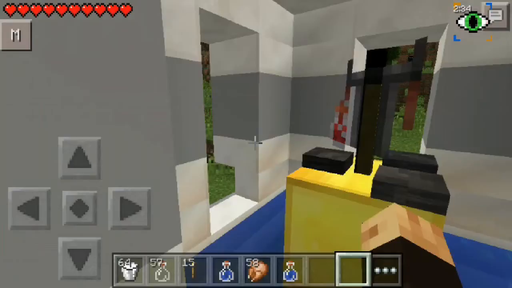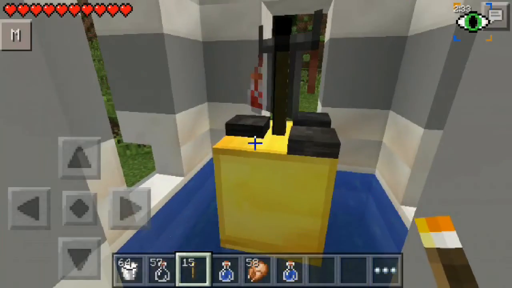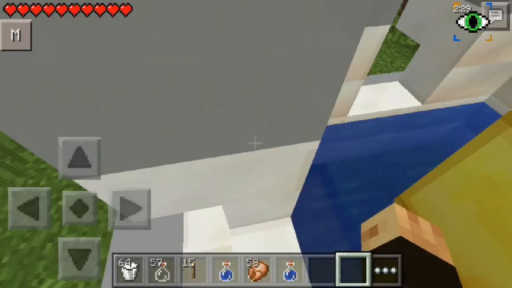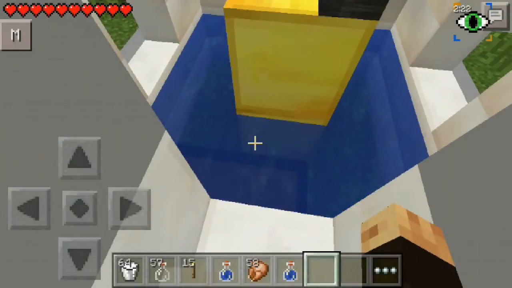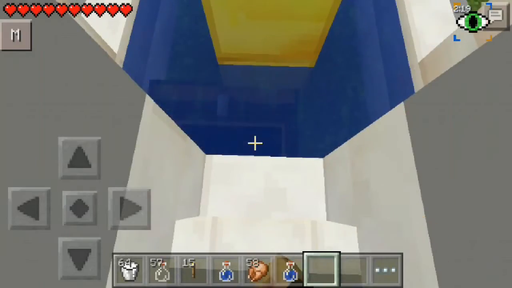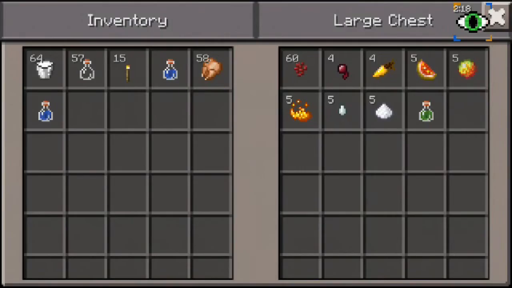Next one is the magma cream. I think fire resistance, or maybe I'm wrong. Let's see. Fire resistance, right? Right there? Yeah. Let's get lava. Okay, place that down. Drink this. So, what the f? I died.